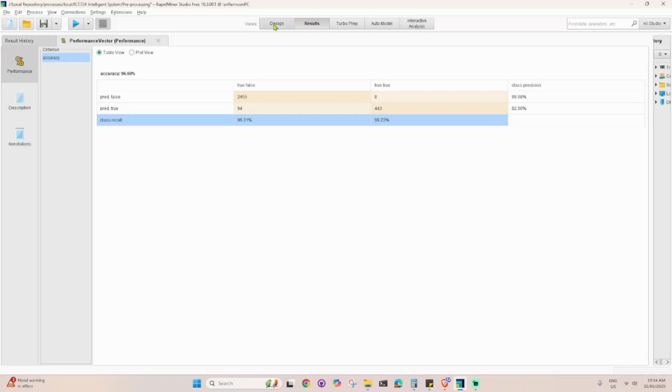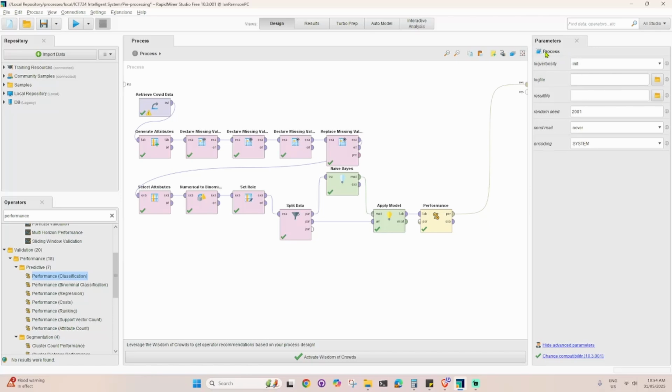So that's our supervised learning method. Compared to the decision tree, naive Bayes has a better accuracy. Again, you need to do some parameter changes and try to get as much accuracy as possible. That's our goal, to get a better accuracy out of the model. So we need to look into the parameters, look at the criterion, what we can adjust, and just try to run it again and see if it has a better accuracy. So that's it for naive Bayes.